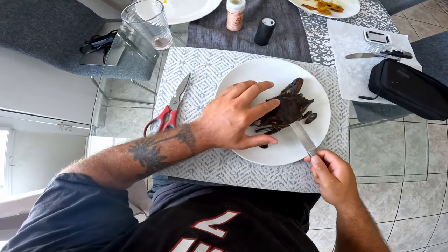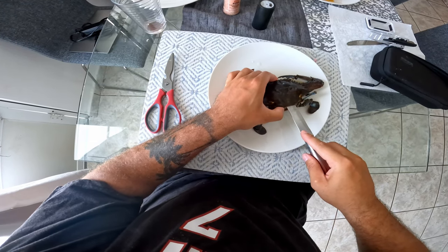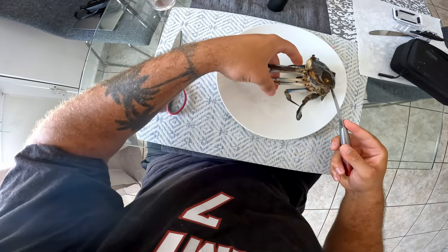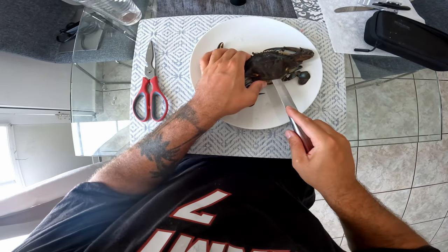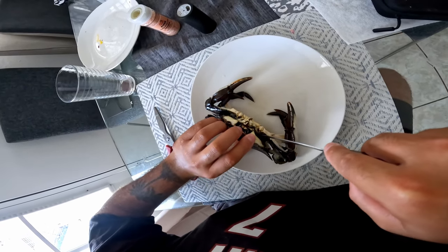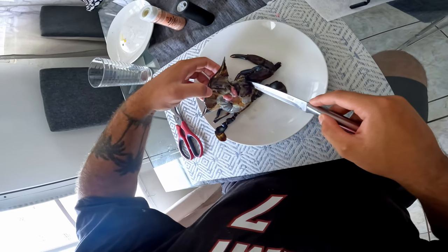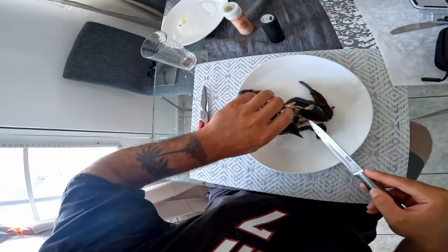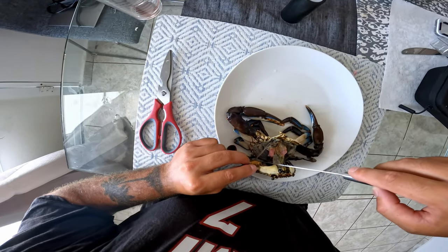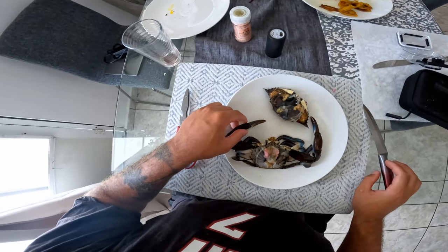But you want to be really gentle, because you don't want the blade to pop through the shell, because it's going to ruin what you're working on. There it goes. So you can see it's already popping out. And I'm just entering the blade here to try to separate the gills. Perfect. So we're first going to work on this head.